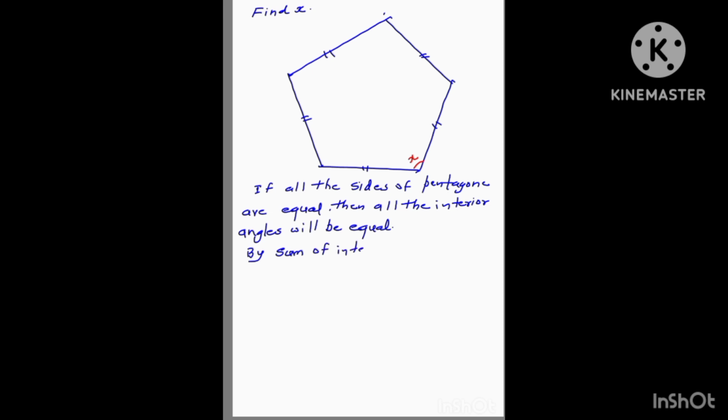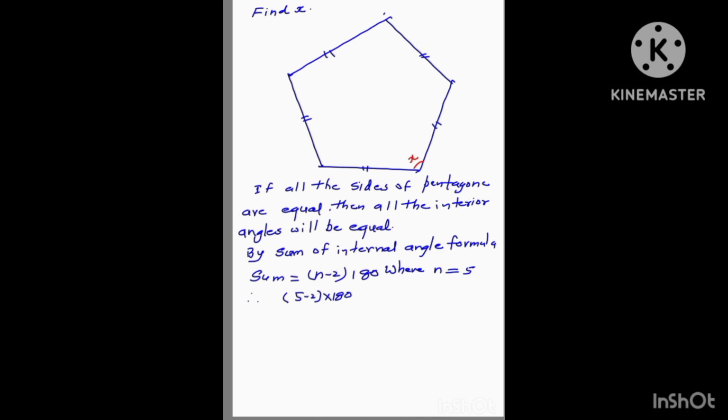Sum of, you see, writing it here, remember this formula correctly and you will not make any mistake. So this is for a pentagon, irrespective of whether the sides are equal or not. Sides are equal and angles are equal is another property. For any pentagon, or any polygon, the sum of the interior angles is given by this formula, n minus 2 into 180, where n is equal to 5 in this case.